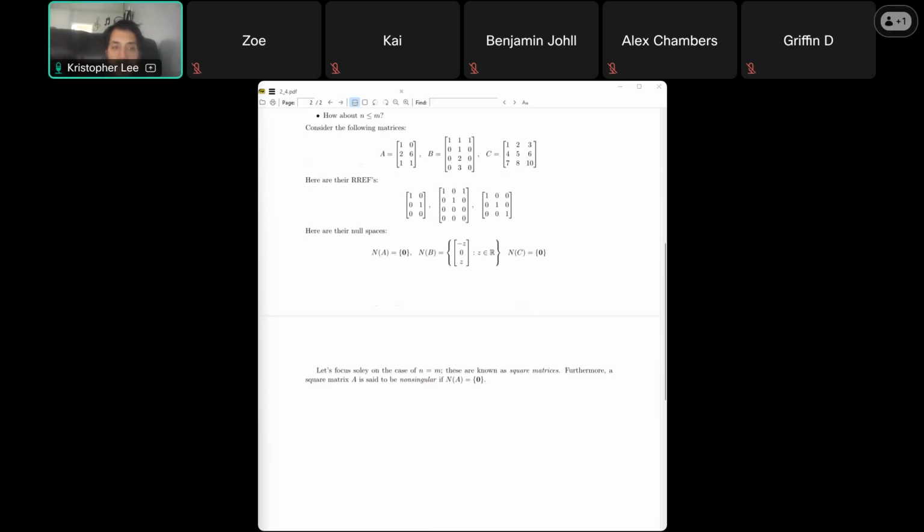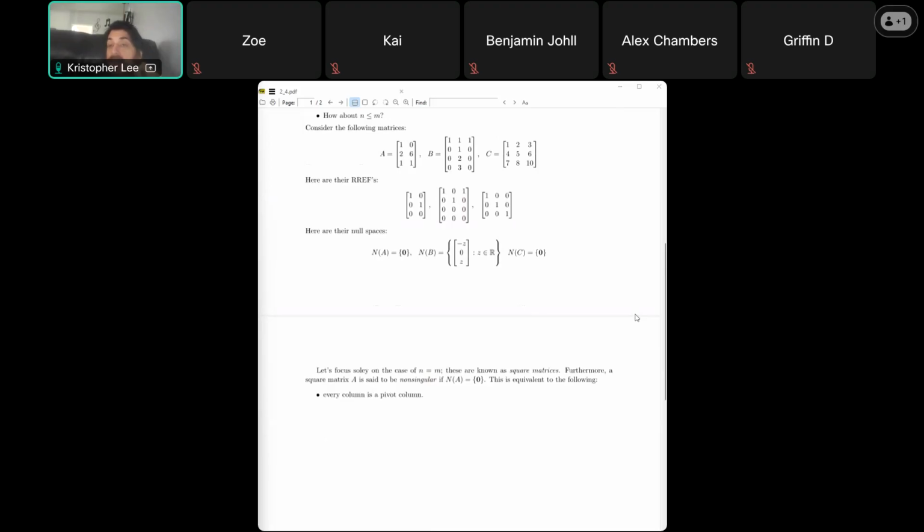So note being non-singular means that the null space only has exactly one element in it, which would mean that the associated system of homogeneous equations has exactly one solution, and the only way that could ever happen is if every column is a pivot column, right? Homogeneous systems are always consistent, so they always have answers. And if every column is a pivot column, well, then there can only be one possible answer, right? And being non-singular forces that, and vice versa.